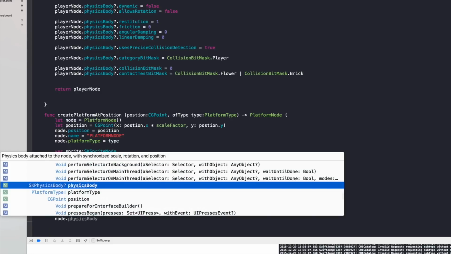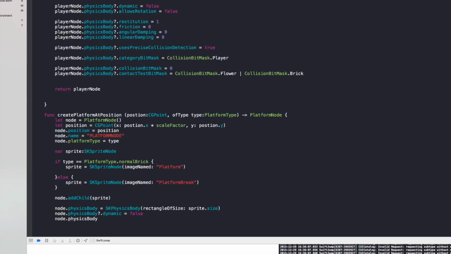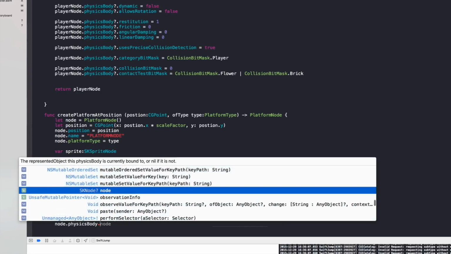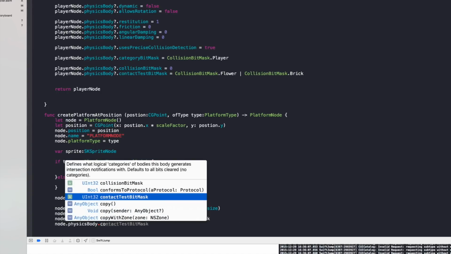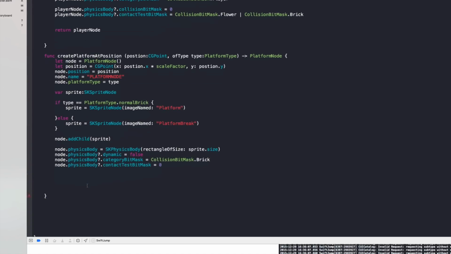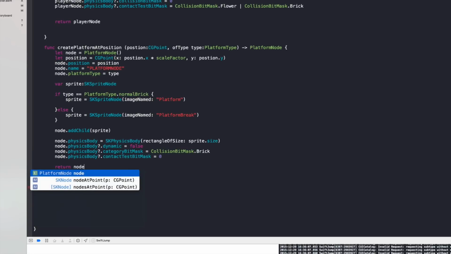And to make sure that our player reacts correctly, we have to set the category bit mask to the collision bit mask of type brick, we call it. And last but not least, we also need to use collision bit mask and set this to 0. And at the end, we can simply return our node.